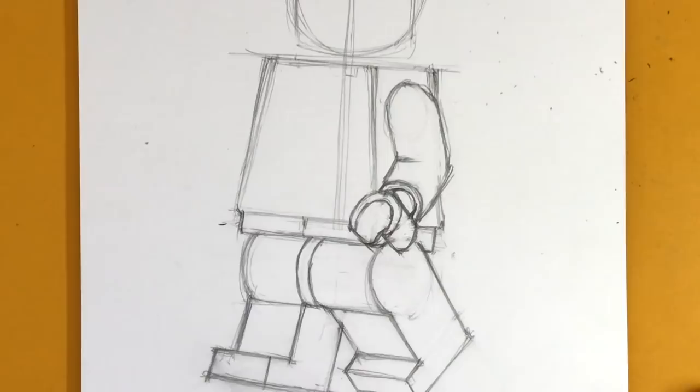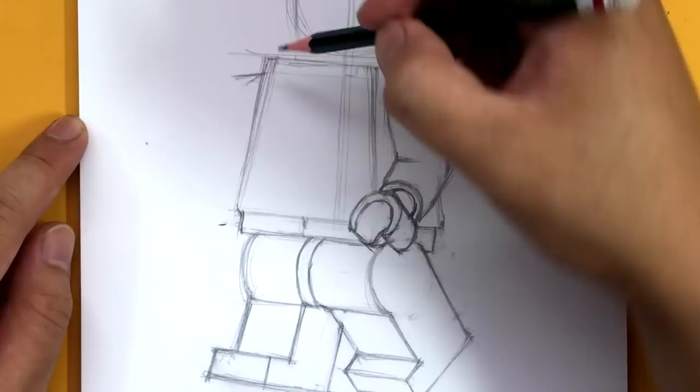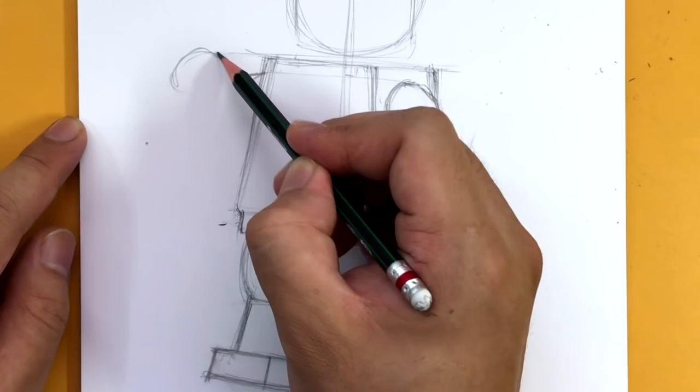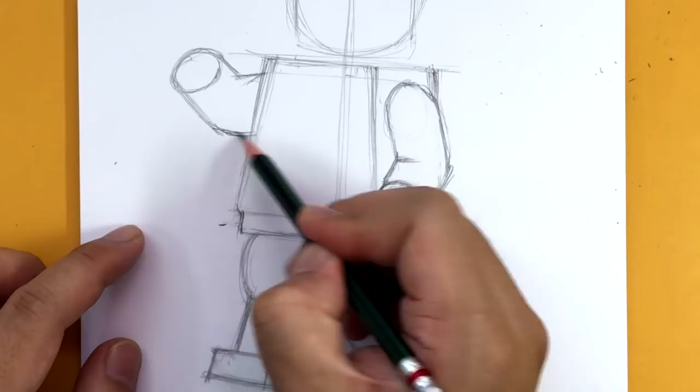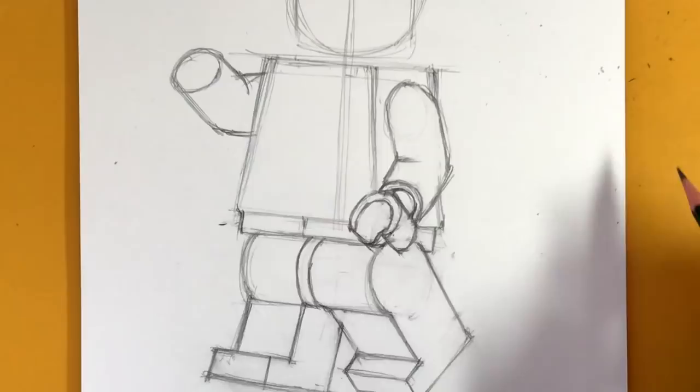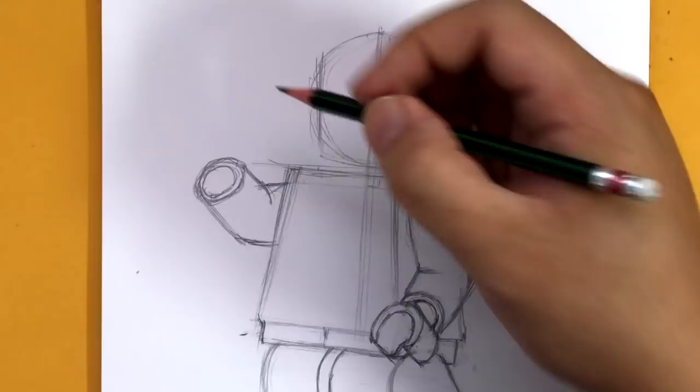There you have it. I'm going to do the same thing over here now. So right around here, very similar. I'm going to draw a line going across instead, and then angled like this. A little bit of a curve here, actually an oval. Okay. And then bring this down into the body. Okay, and then right here is kind of where you want that bend to go. Another curve inside. Tube coming out like this. So that's the wrist.